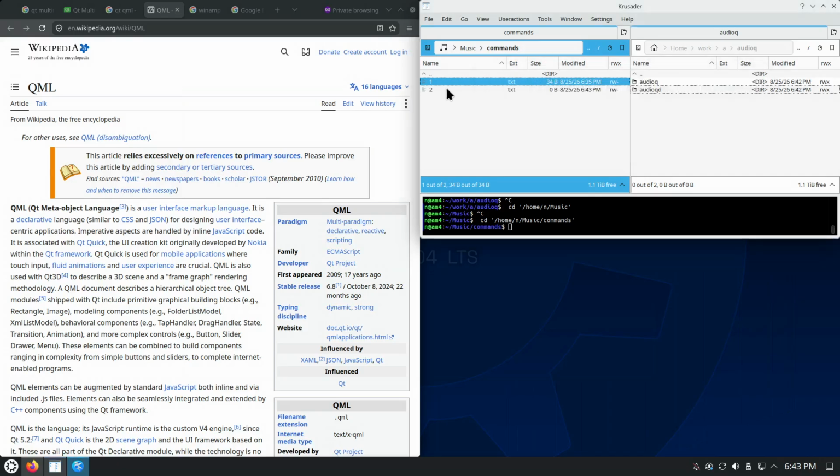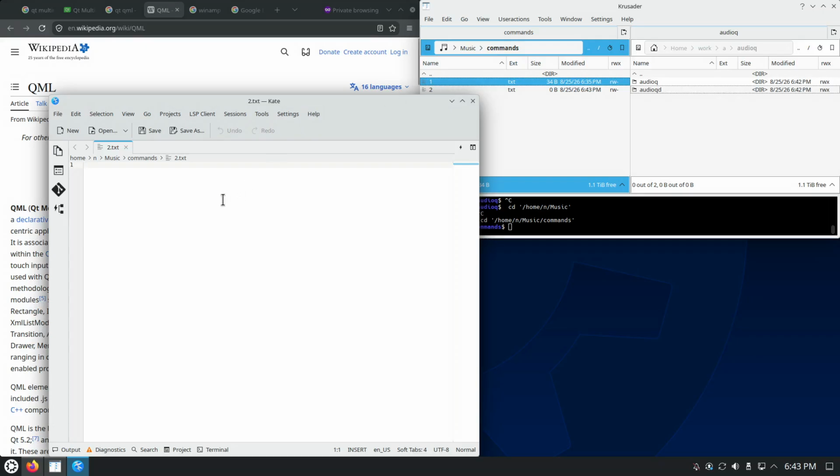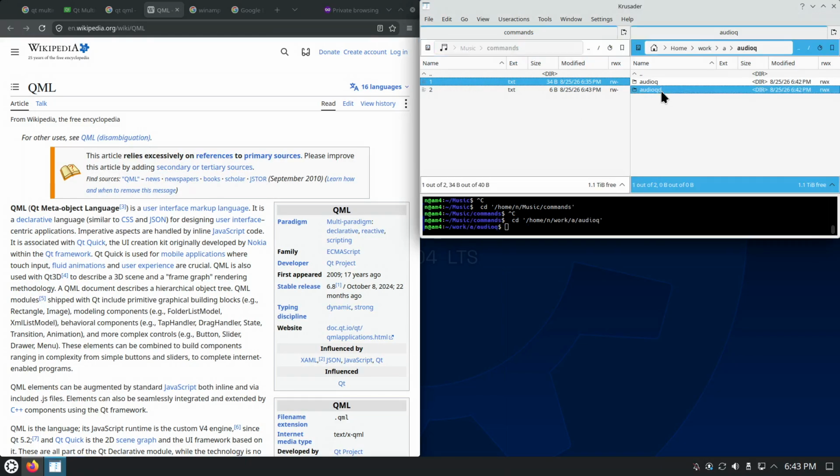The name of the files is not really relevant, and in here you're going to say pause. Trailing new lines are optional. So audioQd, the one with the D, is going to keep looking at files in this directory ~music/commands, sort them ascending by mtime, fetch one of these files, execute it, and then delete it.